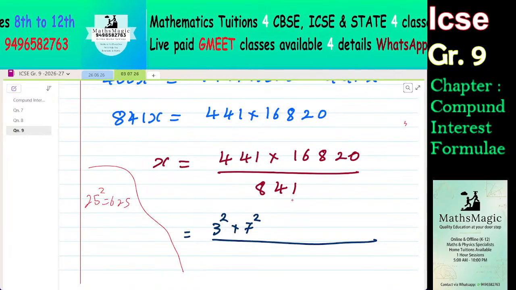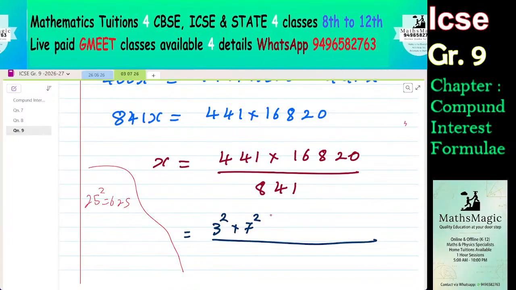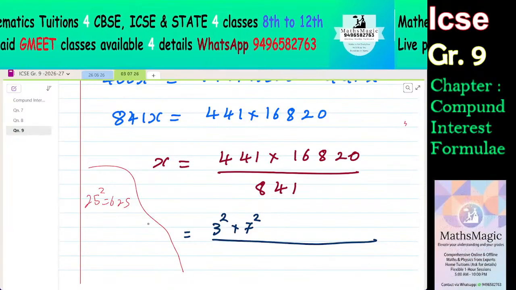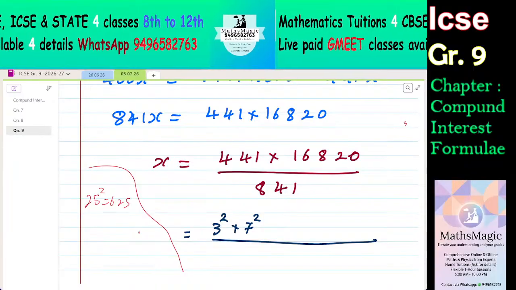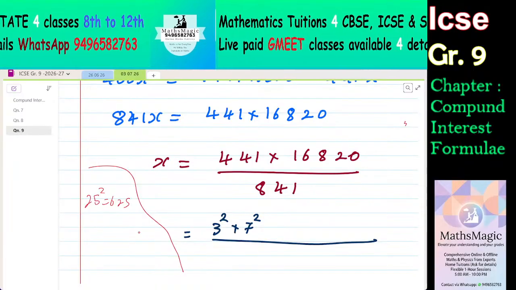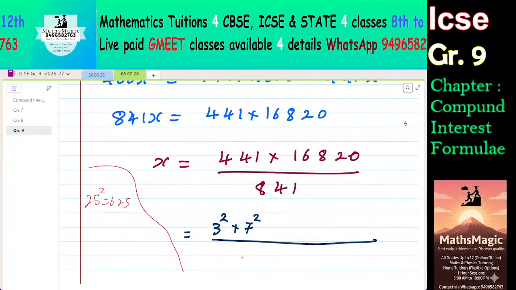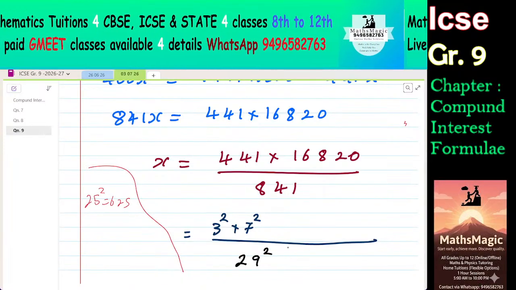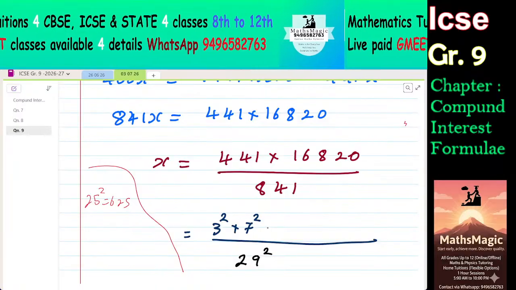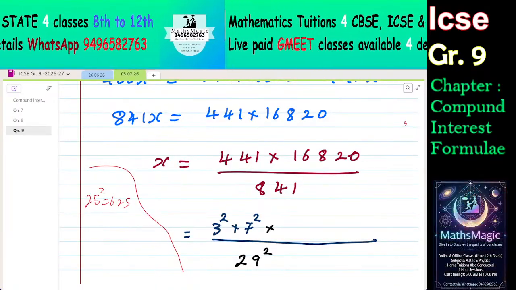And if you're thinking this might be a perfect square, yes, this might, and that gave you the clue. I have always asked you people to learn perfect squares up to 50. It's 29 square, right? Yes, for this, 29 square. Many have got stuck with the same number there.